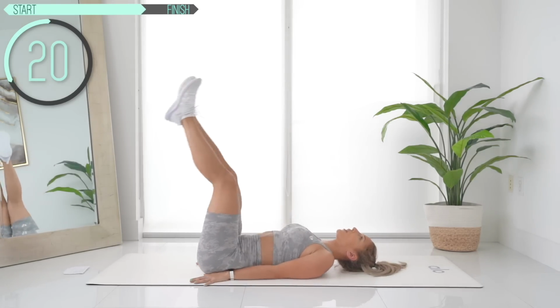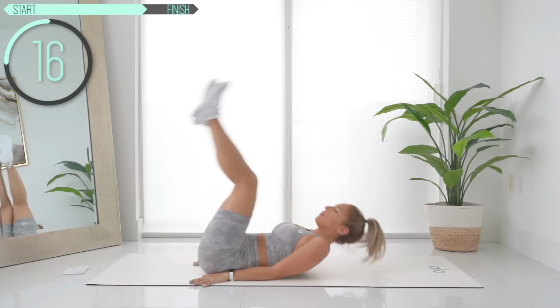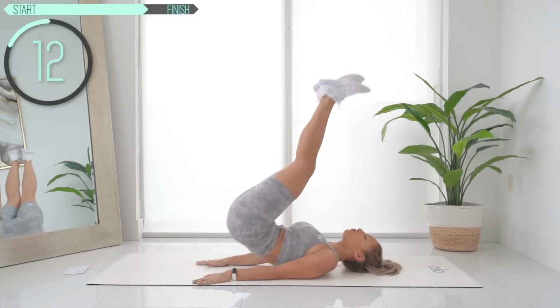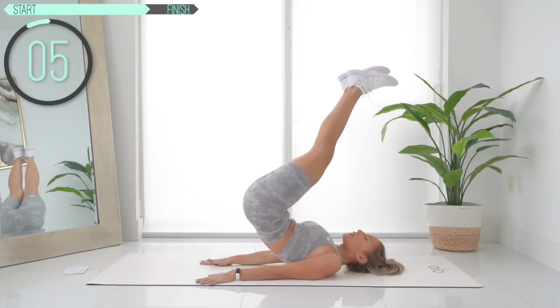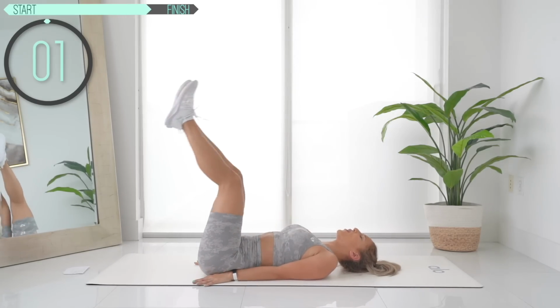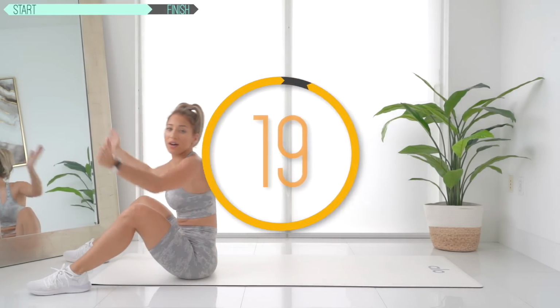Let's go, keep going. I have no idea how much time is left on the timer, but whoo, 15 seconds. Let's go. Let's go, keep pushing. We're almost done with this workout. Our abs are gonna be popping. It's gonna feel so good.